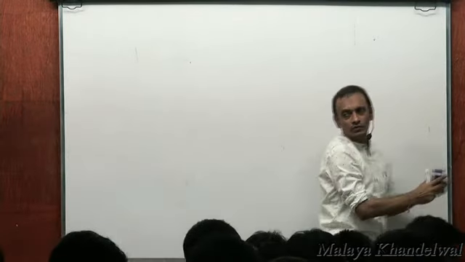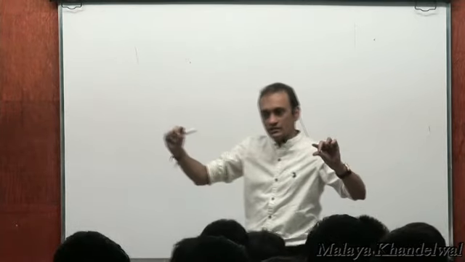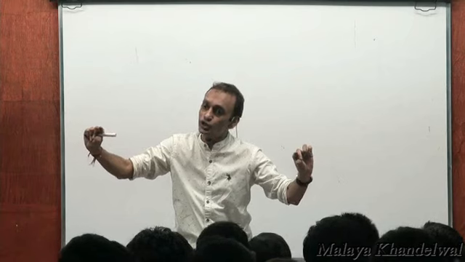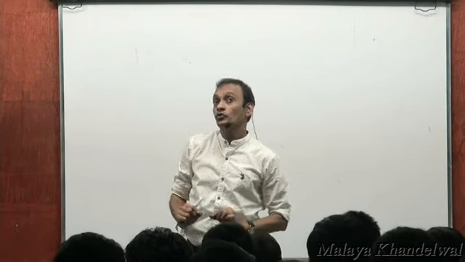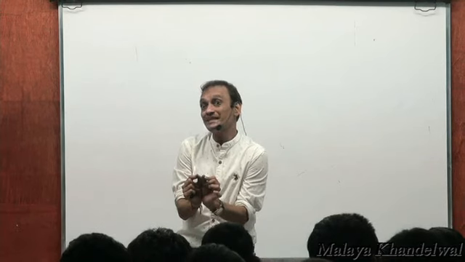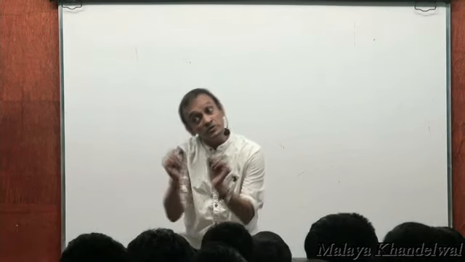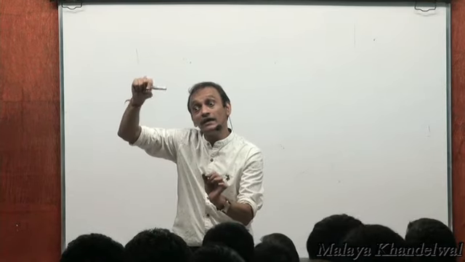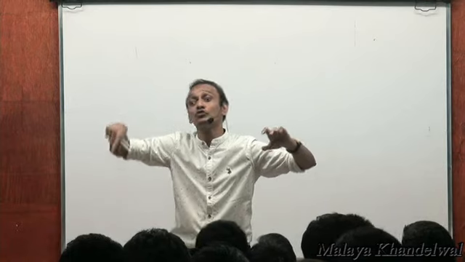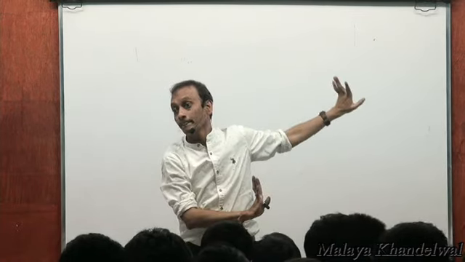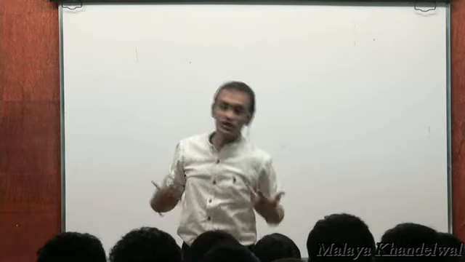See, if there were two different springs joined, one with force constant K1, one with force constant K2, then these two springs essentially would be springs in series. Then that could be replaced by a single spring of K equal to K1 K2 by K1 plus K2, and you could do just this again. Right? So it doesn't matter.